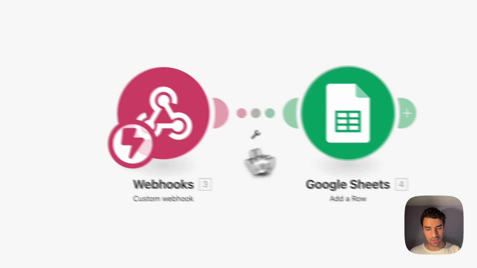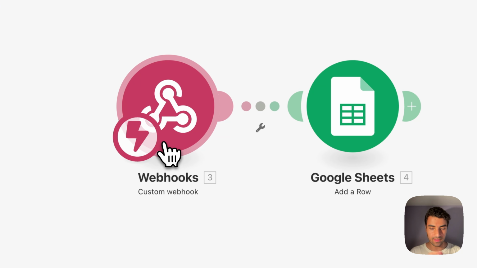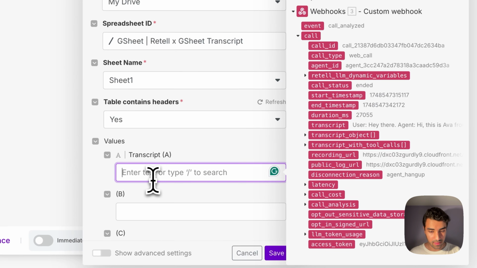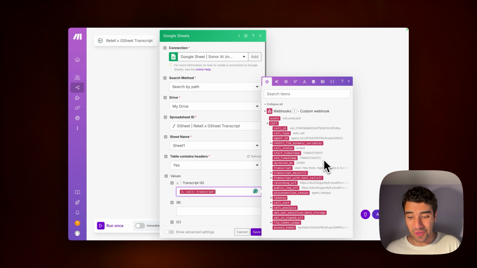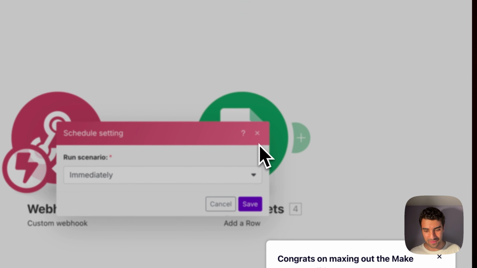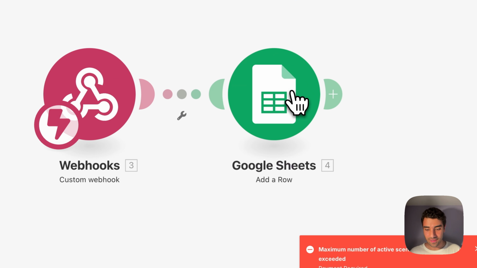For me, it's pretty much finished. So I just check that, and if there is, keep on receiving the data from the call that you did. Because sometimes you do Run Once and the transcript's not there. It's probably in other packages. So you just need to run multiple times and let all the information come through. Or honestly, you can just do immediately as data arrives, but I'm out of my plan, so I'm not doing that, but you can do that as well.